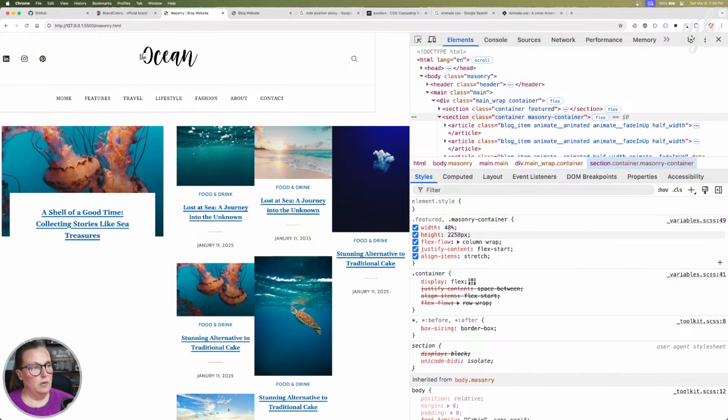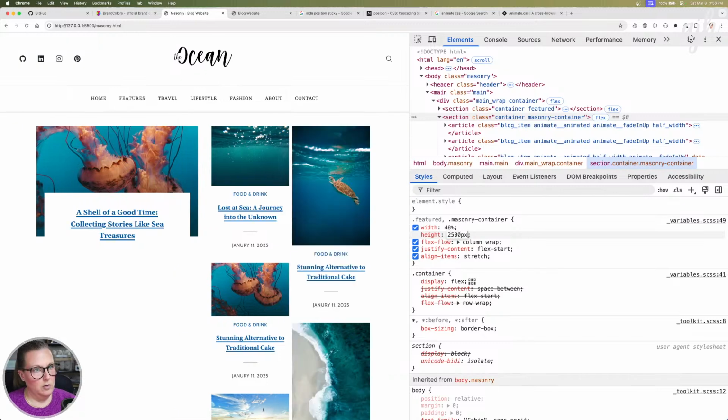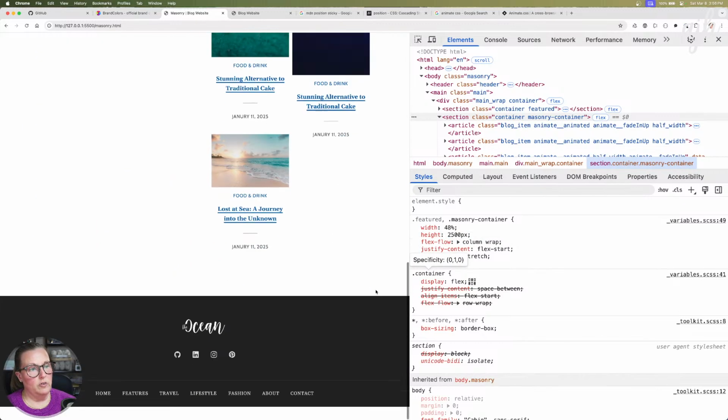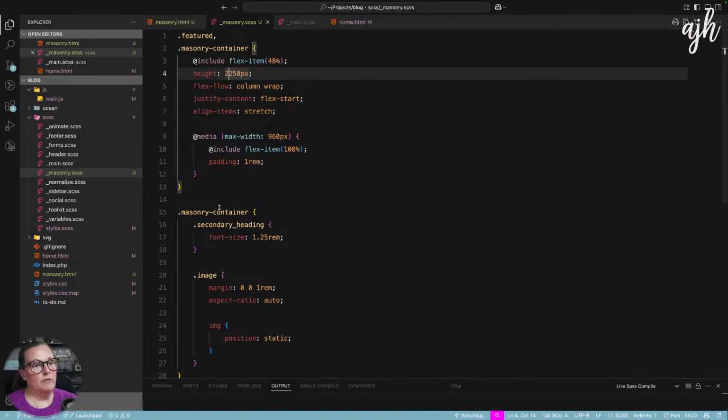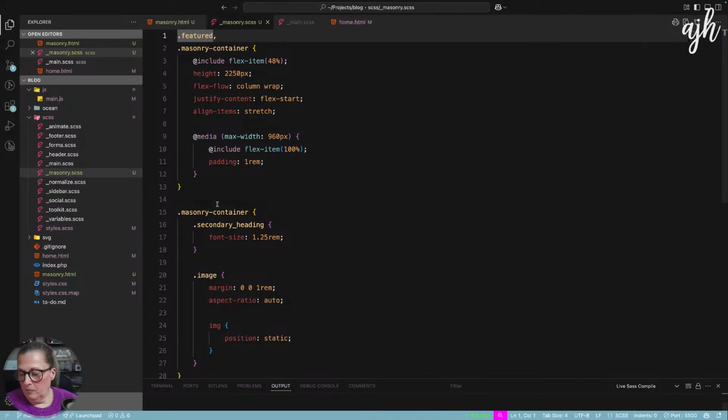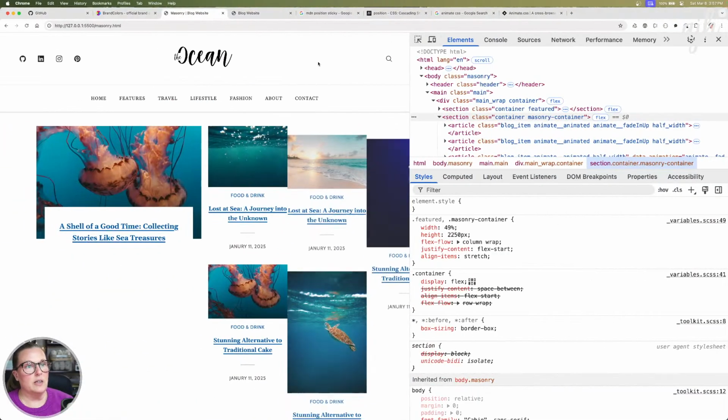Clearly that's not enough. Technical debt, people. This is the definition of technical debt. When you have to manage a fixed height of a container in order to achieve a layout that has existed for years and is not supported by CSS. That's also known as a hack. Anytime that you have this kind of technical debt, it's a hack. So, just saying. Okay, so let's change this width to 49% instead.